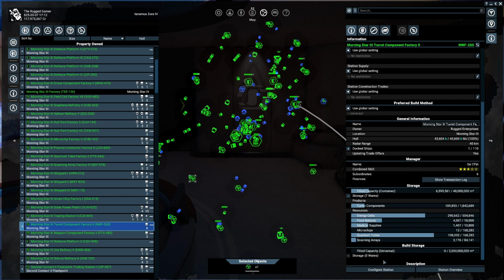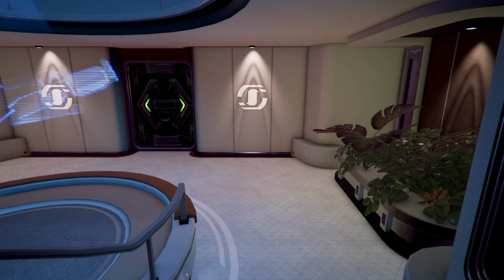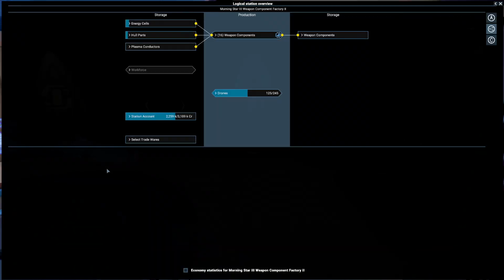So we've got turret components, so station overview. So you need microchips, quantum tubes, and scanner arrays. Microchips, quantum tubes, and scanner arrays. No, so they need completely different things. That's not a problem. I'm not worried about that too much. I think having things that make sense going together, so things like hull parts, electronics, and energy cells.